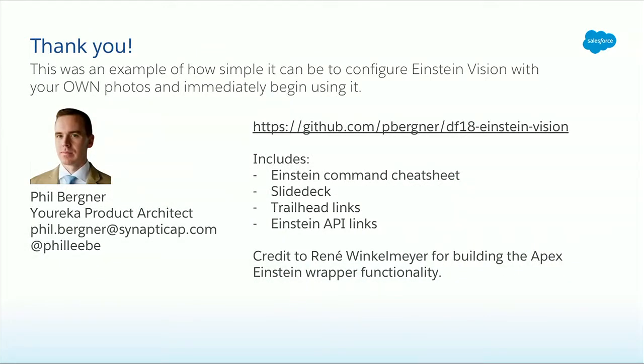So that's pretty much it, right? We used a few simple command lines to take all of our own photos. We classified them. We put them all into their own directories. We zipped them up. We uploaded them to Einstein. We ran the train command, and it gave us back our model ID. It was really simple. We just plugged all that stuff into our custom metadata record, and we can immediately start using the page that I'm providing to help you just bootstrap getting started and get it going right out of the box.